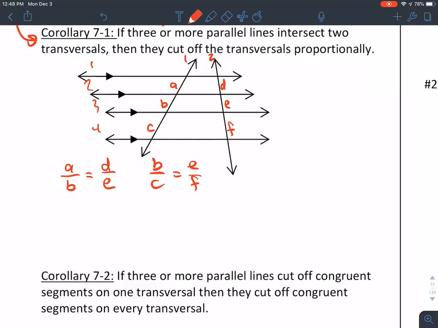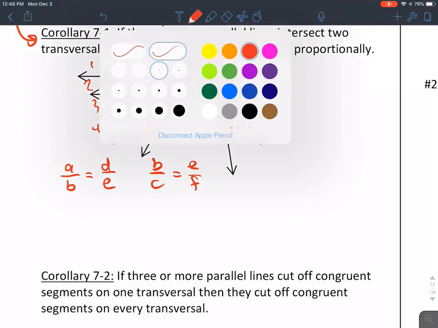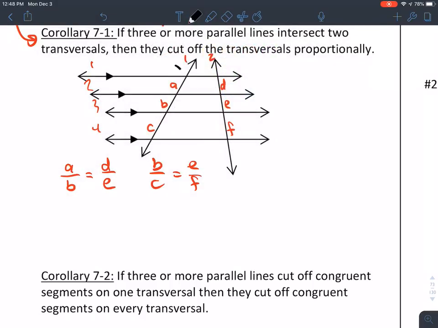Would have been better in hindsight had I labeled the vertices of this. I'm going to do that as well here. Let's say this is X and this is Y down here. And let's say this is Z and this is W. Completely illogical how I did that. Deal with it. Let's say also that this right here is a Q and an M and an N and a V. Each of these points that I'm naming is a point of intersection.